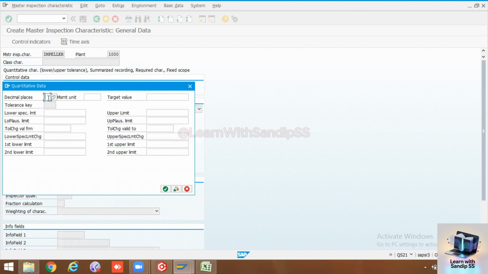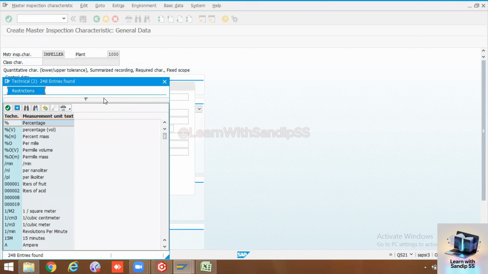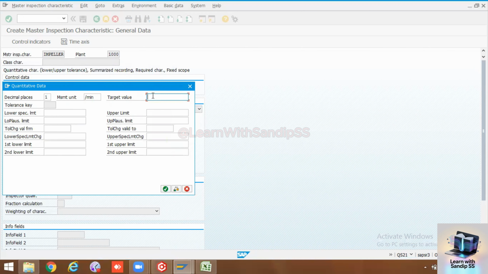Here we need to update the decimal places, the target value and the measurement unit. I will keep revolutions per minute. The target value is 1200. The lower specification limit is 1000 revolutions, and the upper is 1400. It totally depends upon the equipment and its component.